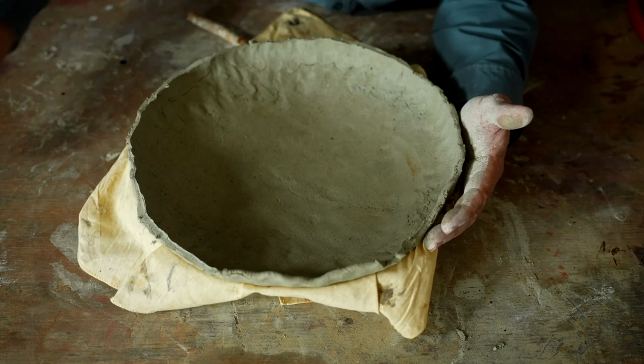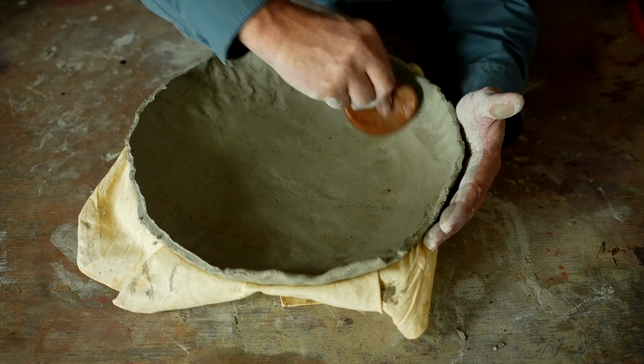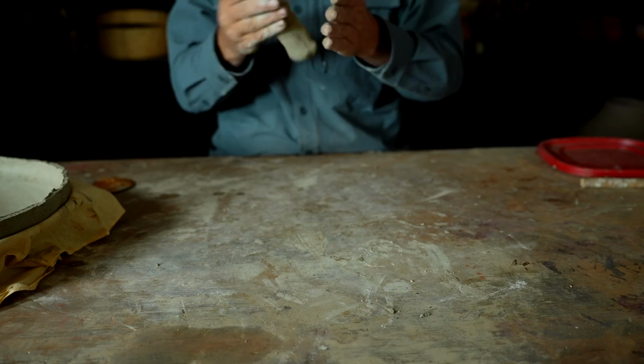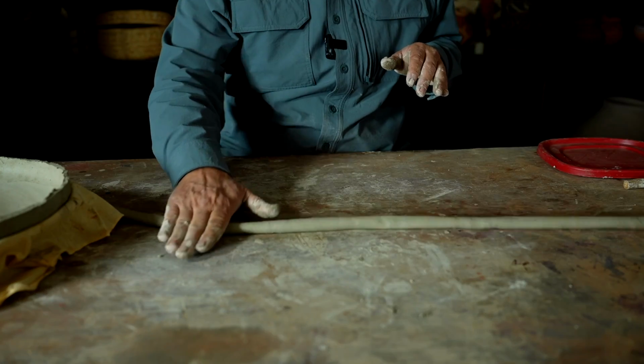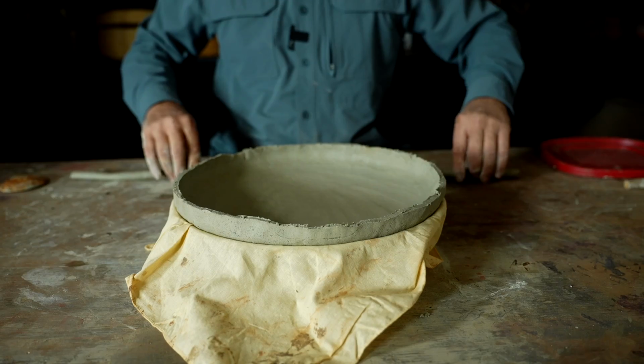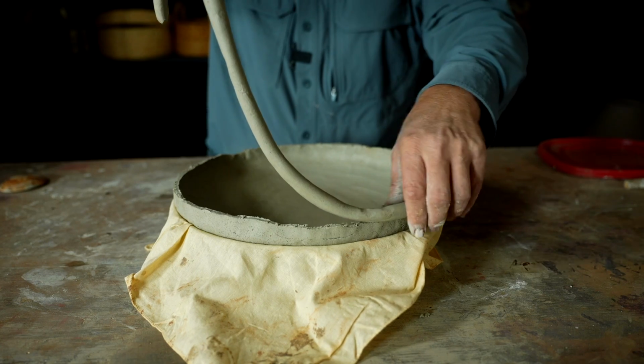Once I get that slab all smoothed out and pressed into the form, I'm ready to start the coiling process. So I just start rolling out coils and attaching them and scraping them smooth. I've gone into the details of this process in other videos, so I won't bore you here by doing it again.